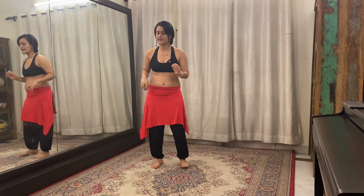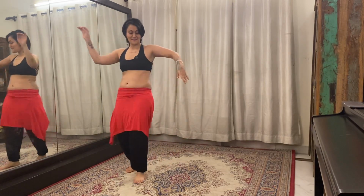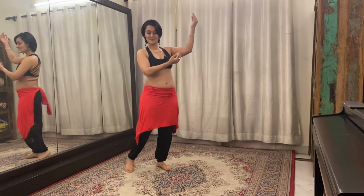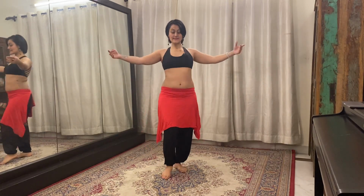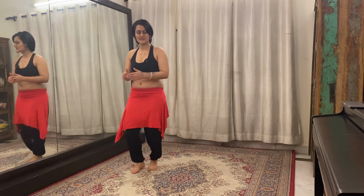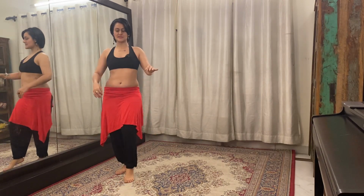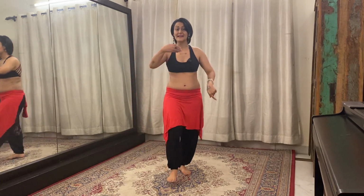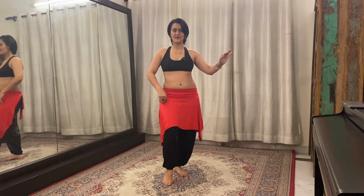So let's just try it again. So footwork was right step, left comes in, right step, left comes in. Left step, right step, left is free, chest circle, left to right, left to right. Left and right, right steps forward, left steps back, right is free, chest circle, right to left, right to left.